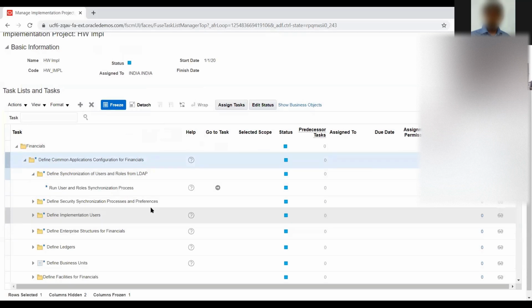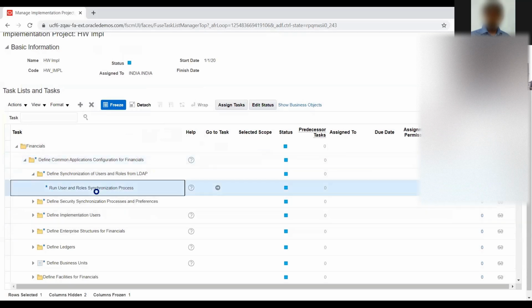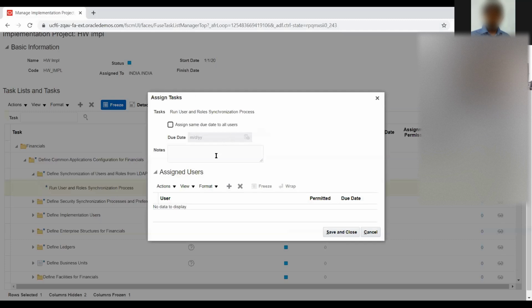And if I want to see whether this project is assigned to a particular resource, I can see it from assigned to. For example, maybe I'll assign a task to an employee. I'll assign to India.India.